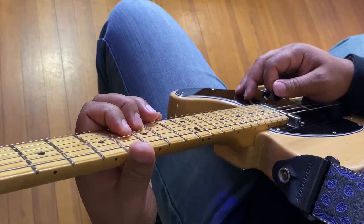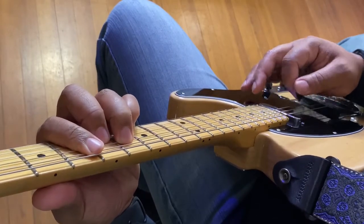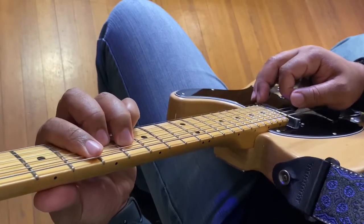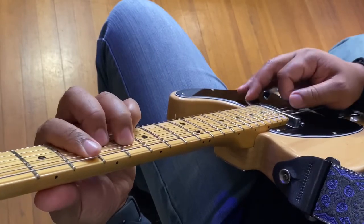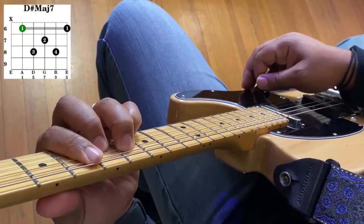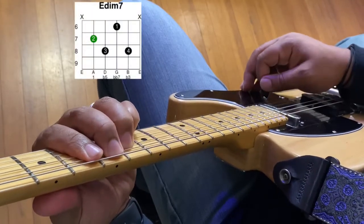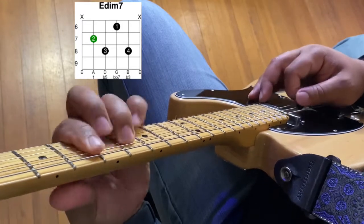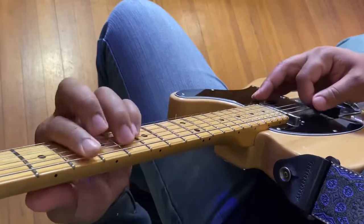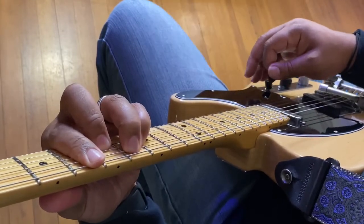So now we can go back to the chords to get our strum patterns in. The strum patterns for this should be fairly easy, we're just going to strum each chord one time. So we start off with D sharp major 7, one strum, then E diminished 7, one strum, F minor 7, one strum, and then A sharp major, one strum. We're going to do that again.